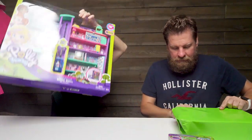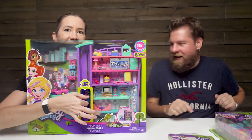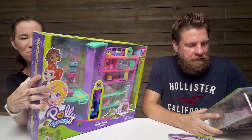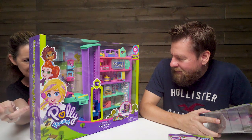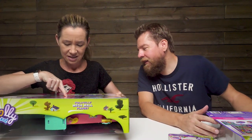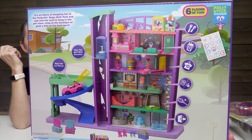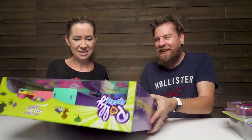Oh my god, look at that! It's got the elevator that goes up and down. Look at how big this is - tour the mall with elevator. Ride the car ramp, it's got a car in the parking garage with a ramp. There's a movie theater, six levels, a food court, shopping, pet store, electronic sports store, a revolving door, a fountain. The sports store has a skateboard ramp. There are 15 plus accessories. That is so crazy cool. Six levels!